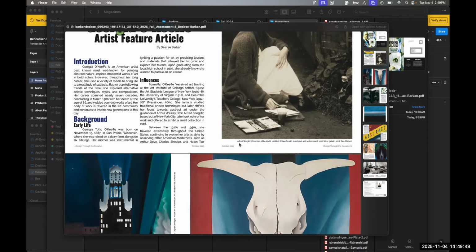What happens here is when you full justify text, you introduce rivers. So you can kind of follow the river down. It's all the spaces in between the text, because what happens when you full justify text is it takes the spaces between the words and it just divides the width of that out across. So it makes these really awkward spaces like here between best known, most well known for painting, right? Notice how those spaces in between those words are much wider than the next line down. So you introduce these rivers in the text that are really distracting. Left alignment, all the way left aligned. Okay? Don't justify your text.